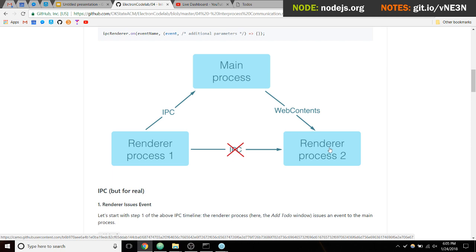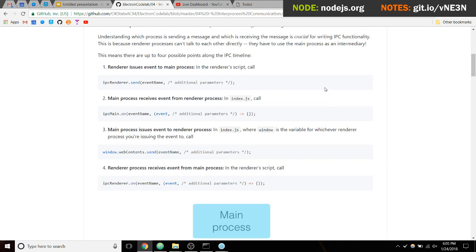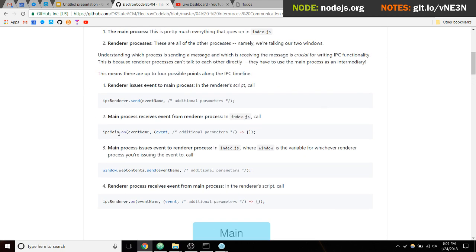So there are 4 parts along that timeline, and I have notes in here for how you deal with each of those 4 parts, because Electron's confusing when it comes to inter-process communication, and legitimately nothing is consistent. That's probably my least favorite part of Electron. So I have notes about how you handle each of those 4 points along the timeline, and we're actually going to see that in action.